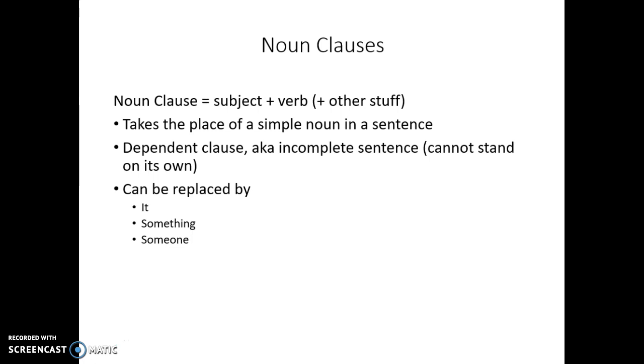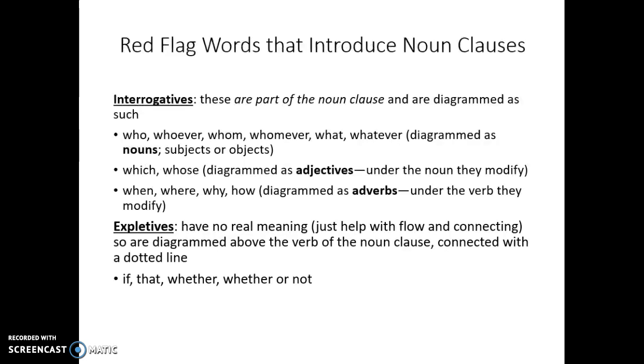They can be replaced by several words, the most common and useful being it, something, or someone. So as you get to a noun clause and you're trying to figure out sentence patterns and how it connects to the independent clause, often it's helpful to substitute those words in while you're working on the global level. And then when you're getting ready to address just the noun clause, replace those words by the noun clause. And I'll show you what it means as we're going through, especially as we're practicing diagramming sentences.